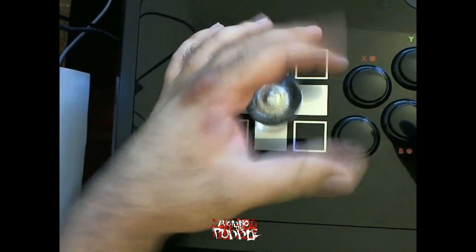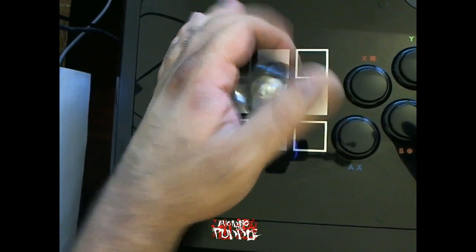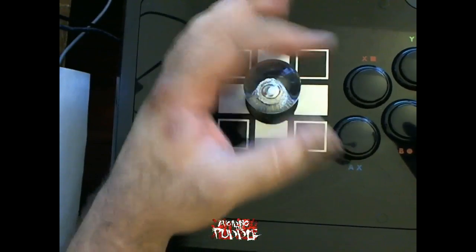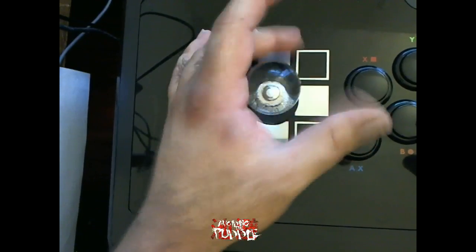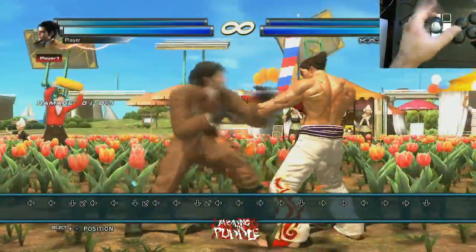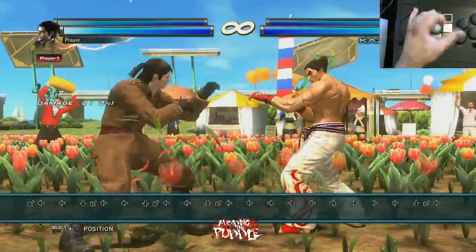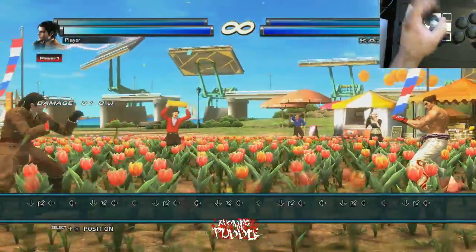So what it'll look like kind of in slow motion is that you're trying to consolidate all these motions into a smooth, circular type of thing between these two fingers. These two fingers are your homies. These are the ones that you've got to focus on when you're trying to work on backdashing in this game. So if I move it back to the in-game, you can see that no matter how sloppy I am, as long as I'm holding that back, I'm going to be backdashing and blocking at the same time.